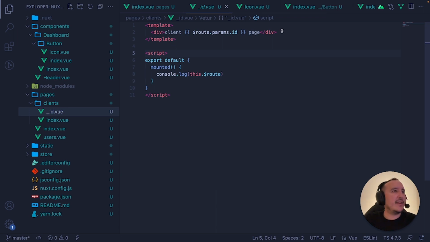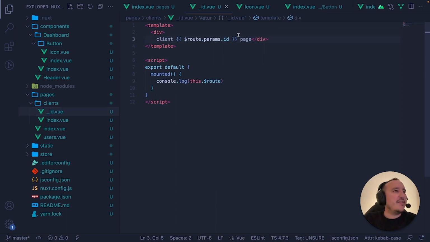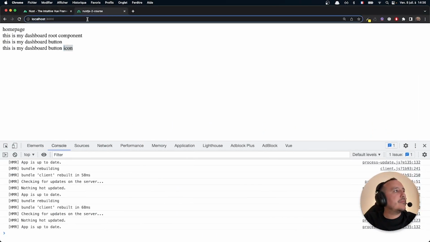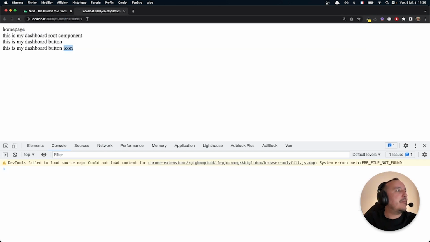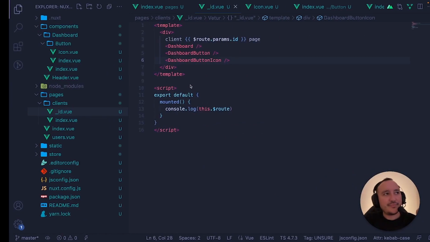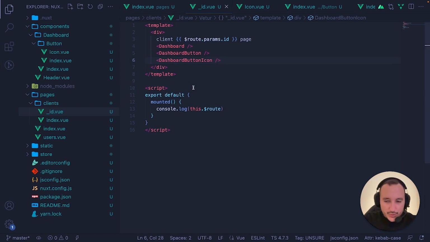If I get back inside my id.vue, so let's say clients and blah blah blah, I also have my elements down here. So this is what I like the most about Nuxt.js. It's the auto import and the routing file system.